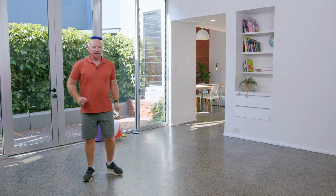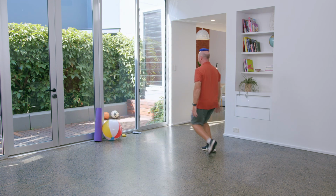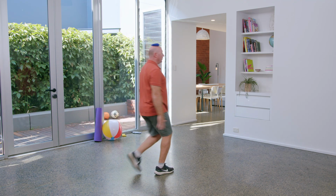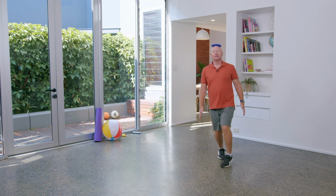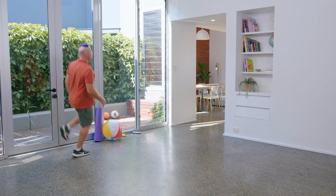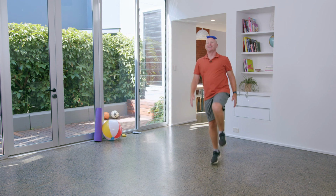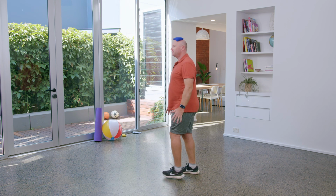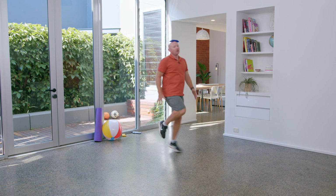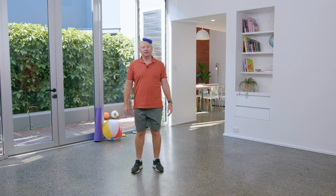So I might start by skipping around and increasing my challenge a little bit. Being aware of how I'm holding my body. And now I'm gonna turn the skip into a hop. I might do a few hops on one leg. Just staying on, isn't it? And change and do a few hops on the other leg. Keeping that spine nice and long. Okay, well done. All right.